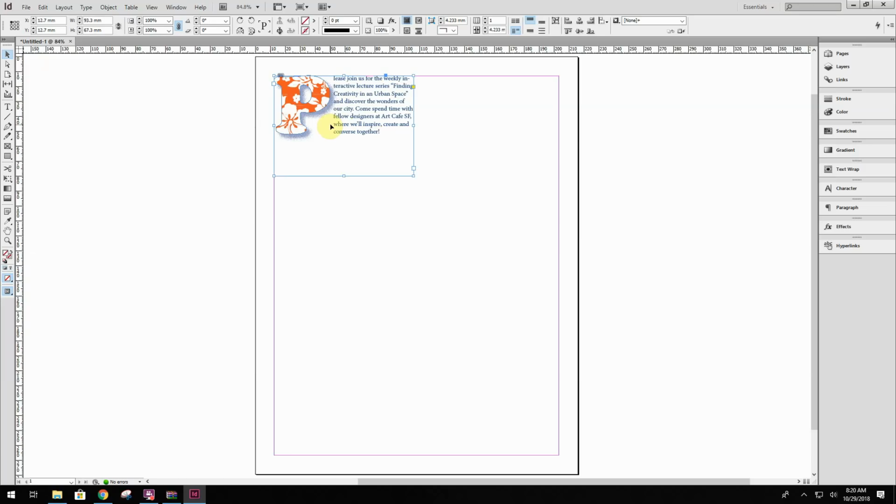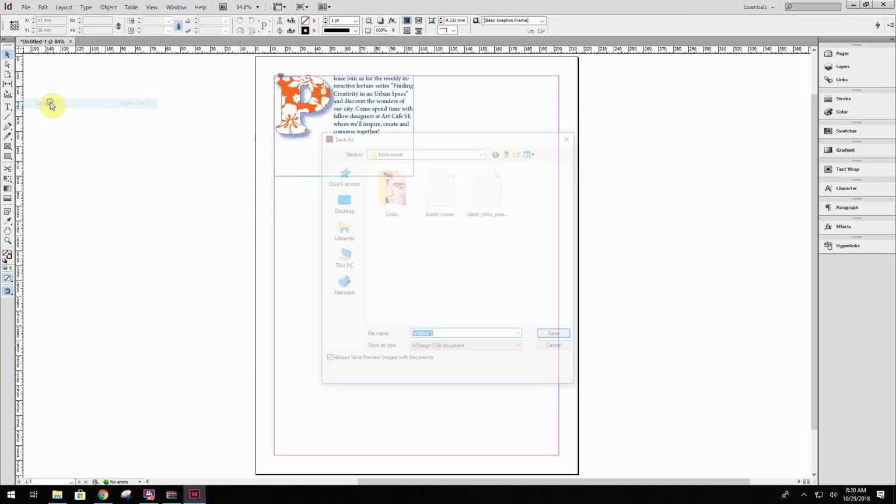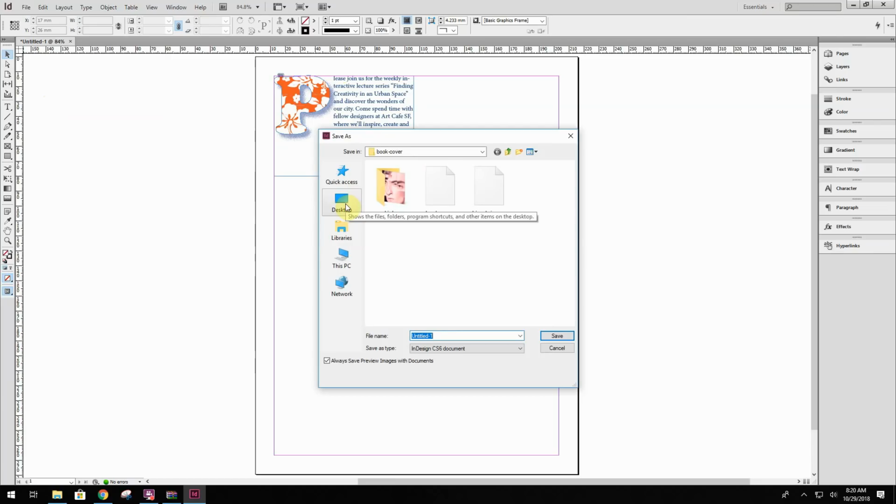And that's it. That's all I have to do for this project, right? I'm creating a drop cap, I'm adding some sort of artistic elements to it, and I'm creating a nice little text box. To finish this, I'm going to go to File, Save As, because I haven't saved it yet. I'm going to make sure that I'm in my own Q2 InDesign folder.